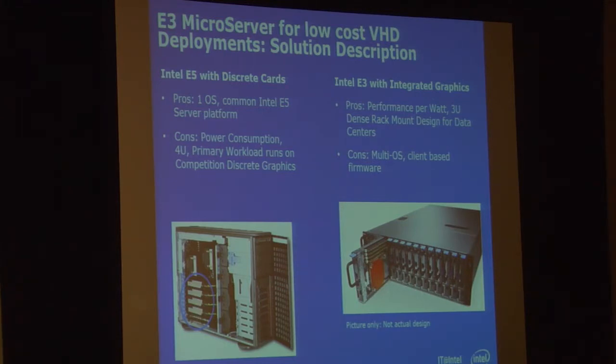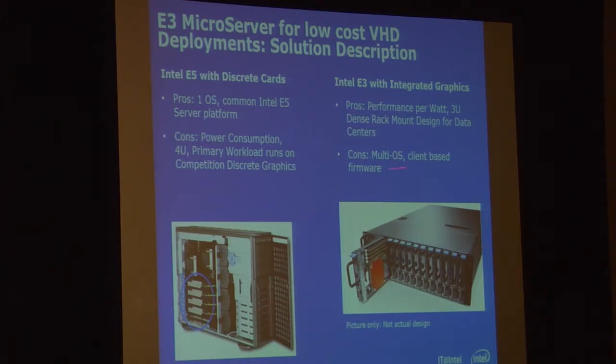But a typical office workload doesn't really need much, it needs less than 12 frames per second. So what I end up doing here is with this E3 line, and the server line is not very much different than our client line. Our client line goes i3, i5, i7. Same thing with servers. We've got E3, E5, E7, and then a million different SKUs of each one.